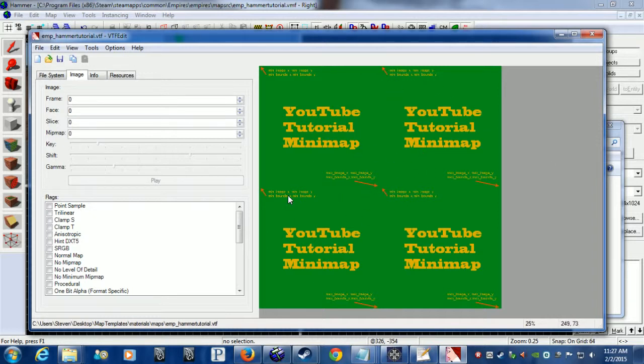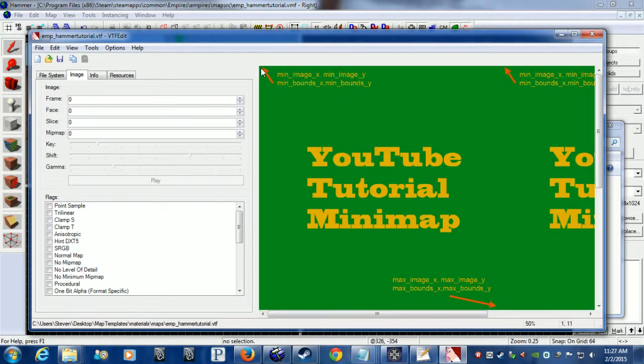But you can see here the actual image is here to here, and on the mini map it will actually show up like this. This is the mini map. And this just shows what this top left is: min image x, y, min bounds x. So that's those points. These points down here are these points.